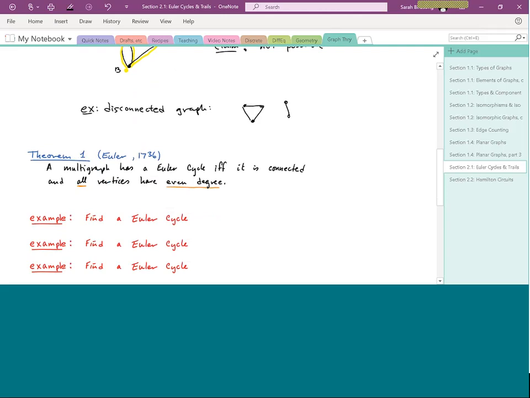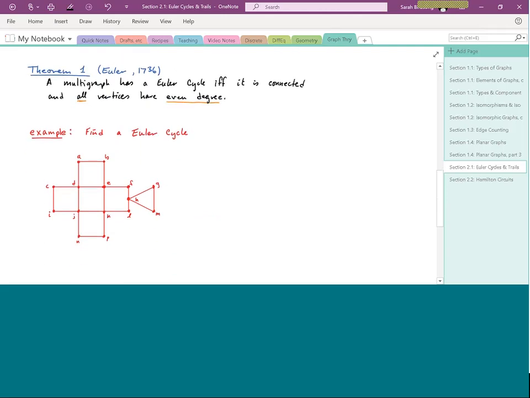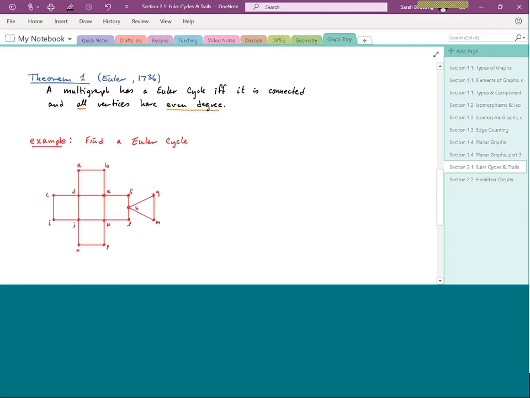Now, I'm going to go ahead and stop us there. At the beginning of next time, we'll start with an example where we've got a graph that looks a little bit intense, or maybe we'll pick a different graph, and we'll actually check to see if we can find an Euler cycle on this graph if one exists. Okay, so that's the snapshot in terms of the Euler cycle and trails. The key thing to take away is if you see the word Euler, it is referring to edges, and you want to be able to grab all the edges.